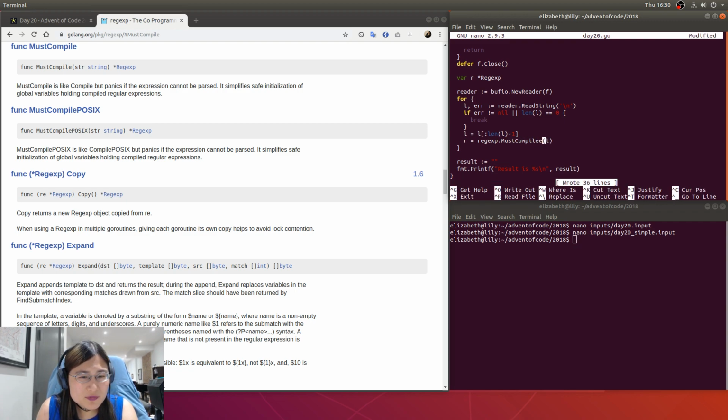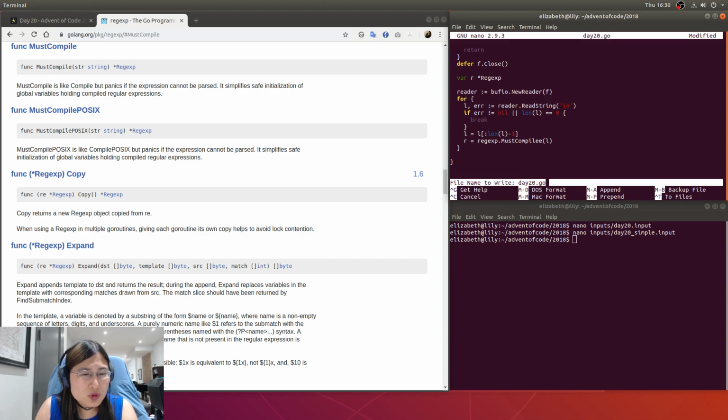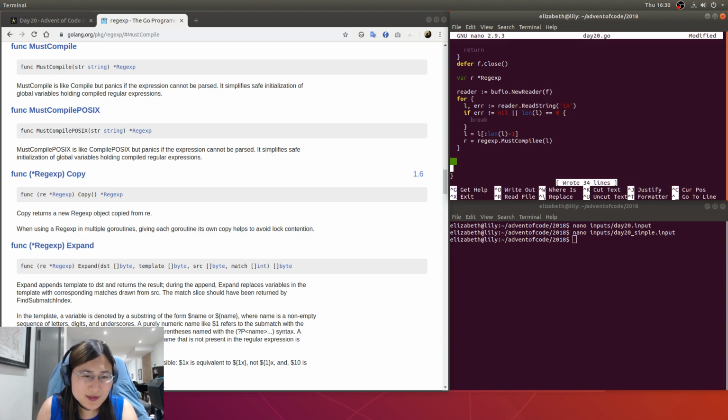Okay. So theoretically that should work. So we're going to need to define some data structures and then get to work here.